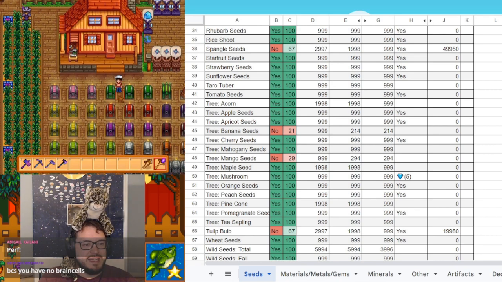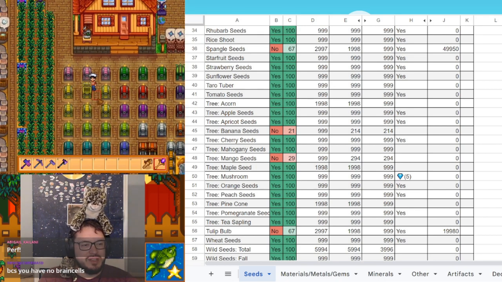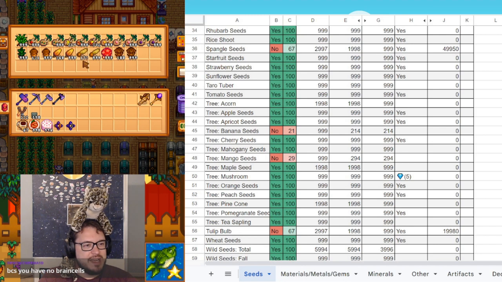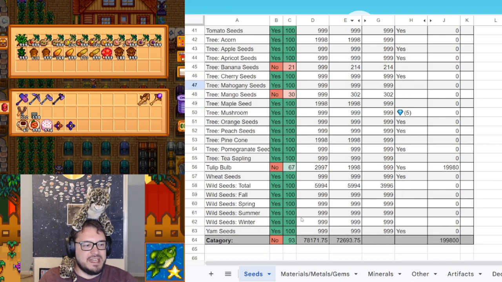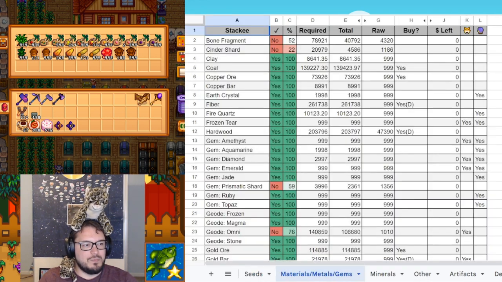Ah, we were checking on the banana saplings and the other things. Yes, so banana saplings is 214. I don't know if that's changed. Oh no. And then mango saplings might be higher. Mango saplings is 302 now. So I haven't opened any golden coconuts, so that really hasn't changed at all. So that's it for seeds. This will update to be done once we get there again.